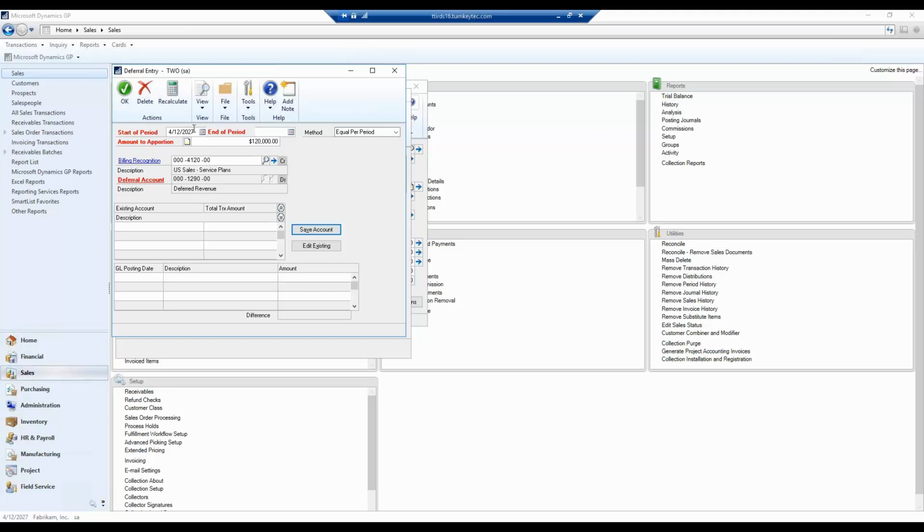Again, I'm going to do equal periods. This one I will do April 1st through, so I'm doing this across 12 periods, but it's going across years. So I'm doing April 1st, 2027 through 3/31/2028. Again, if it was a 2-year contract, I'd go out to 2029. And then again, down below, it's splitting out equal periods because that's how I have it set up.